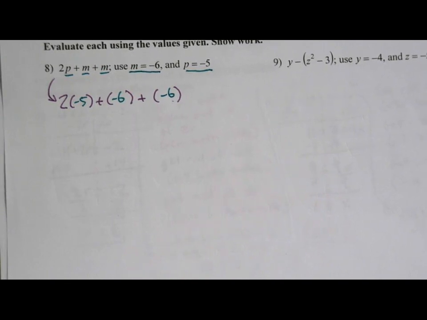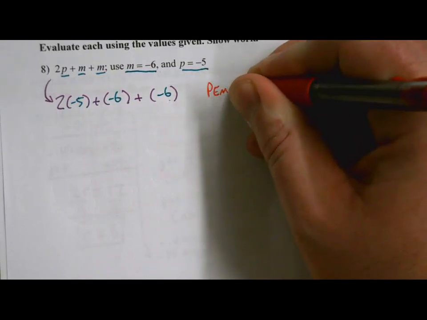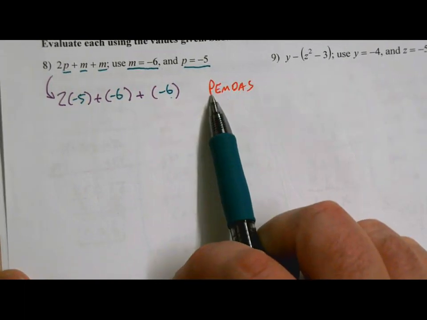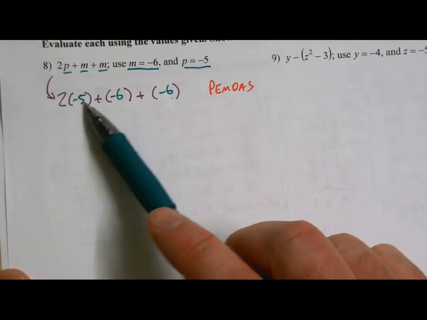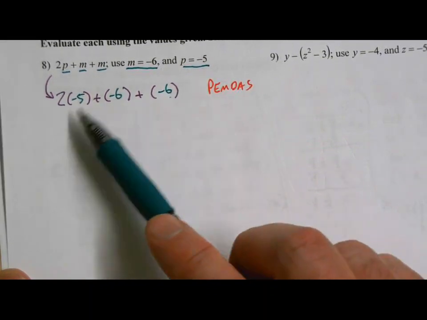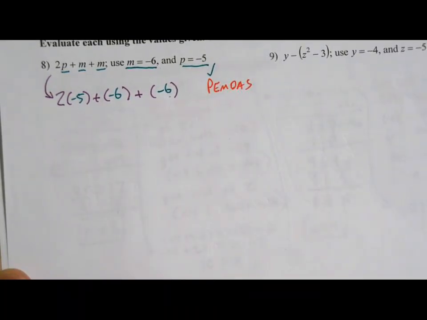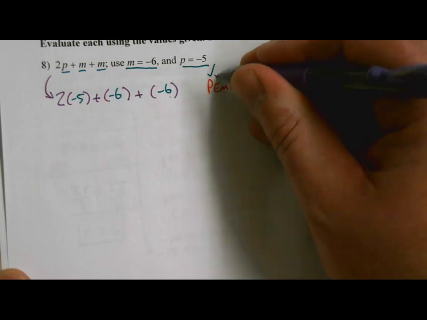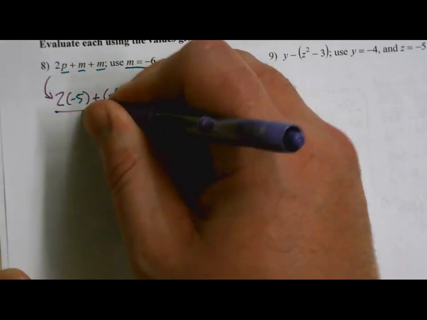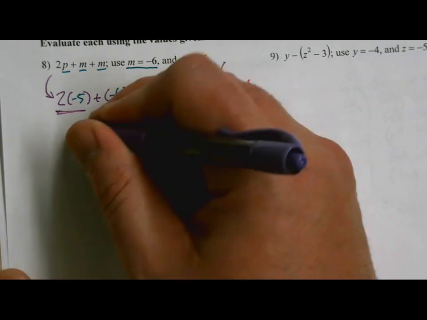So let's go ahead and write that down just so we've got ourselves a reference. So let's just go through. P stands for parentheses. We have some parentheses, but is there anything to do inside of those parentheses? I'd say no, because they already have a single number in them. So we'll go ahead and check off parentheses. Next up is exponents. I don't see any exponents here, so we're good there. Next is multiplication. I do see multiplication right here. 2 times -5 is -10.